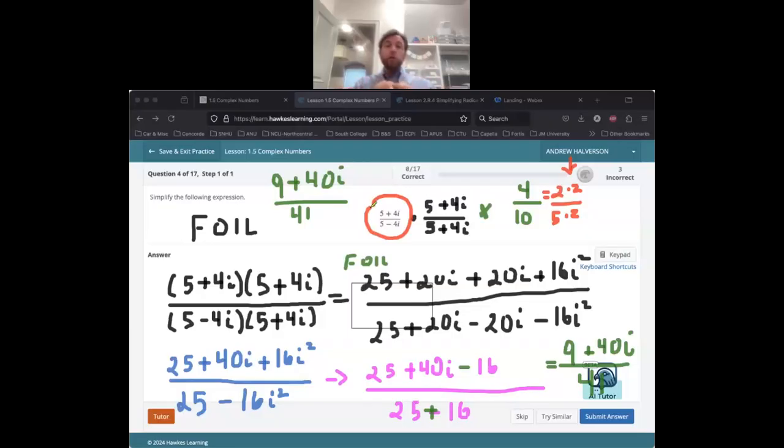They're a unit. 5 has to go with the 4i. Wherever 5 goes, 4i is going to tag along with it. And if you're going to get rid of 4i, you better have something to get rid of the 5 too. But it has to be identical. 5 plus 4i is not identical to 5 minus 4i. They're close, they're cousins, but not close enough. And we'll see that more and more as we go along. There's another lesson where we're going to have a similar sort of thing.